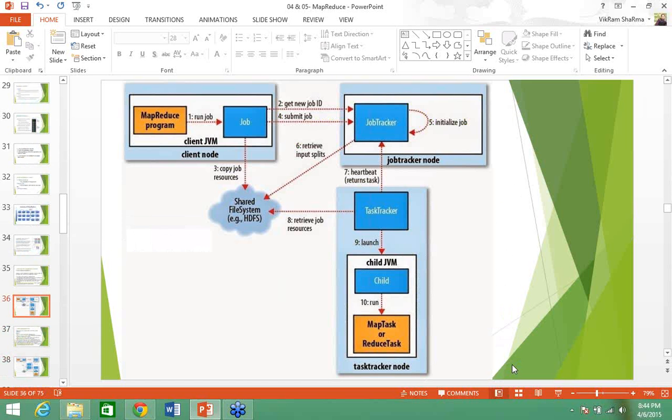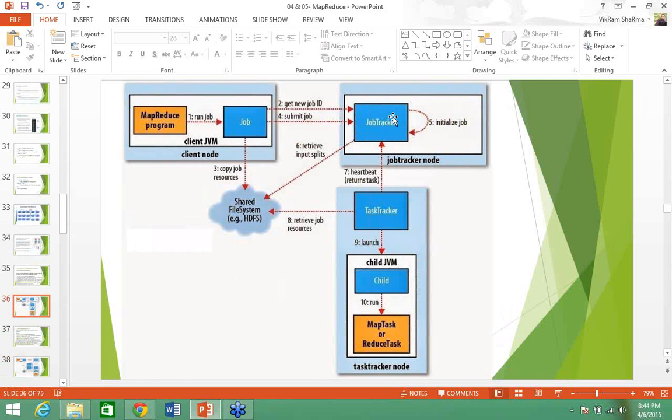So on the very left top side, what is happening? This MapReduce function is there. On the client node, we have the MapReduce functions. The very first step is that when we run this MapReduce program, it will contact the job tracker or the name node.